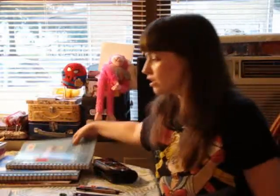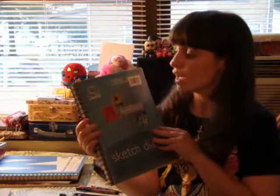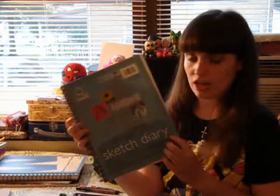Okay, sketchbooks. This is what I use the majority of the time, and I just get these at Walmart. I want to say they're $3 or $4. Just the Artist Sketch Diary.